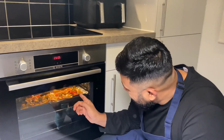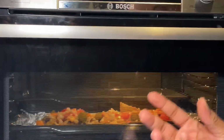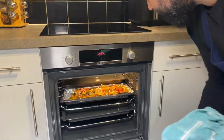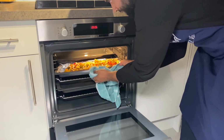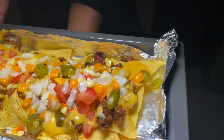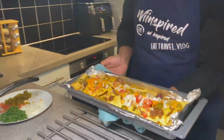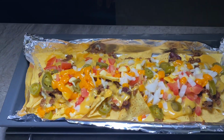Right, just been watching a bit of telly. So basically I'm just watching this cheese slightly melt. It's gone to a slight little gooiness sort of texture. That's exactly how I want it. Let's bring this out. You can use gloves, but I'm being a bit lazy. Wow. Wonderful. Beautiful. Voila. Beautiful.